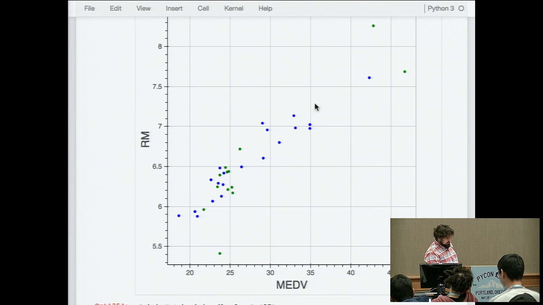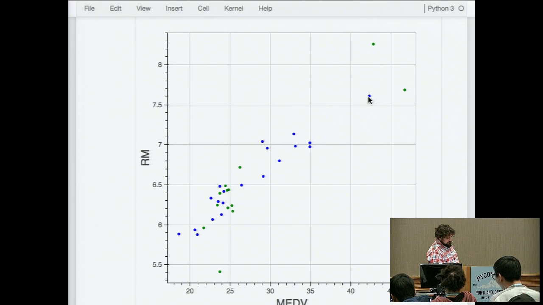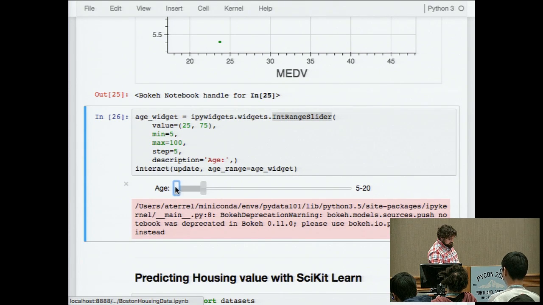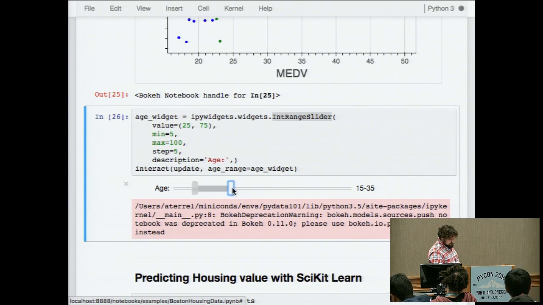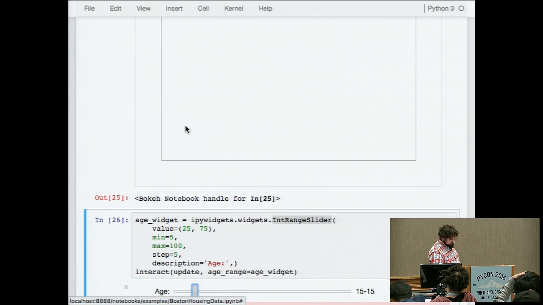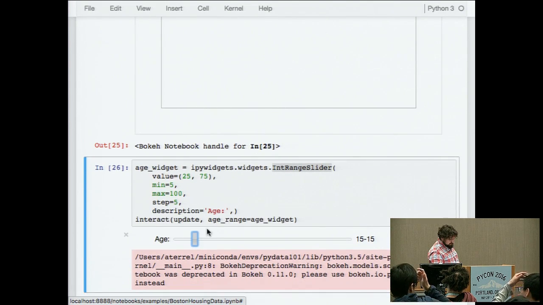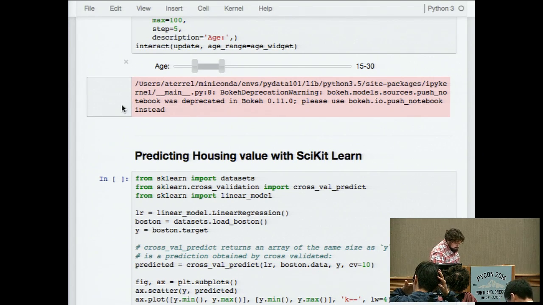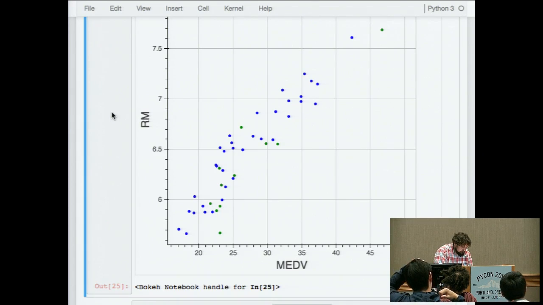We still have that correlation between the room number and the median household value, which is pretty nice and what we expected from those early plots. Now if I take the next range, oh, you have to give it the data. Whoops. Okay.